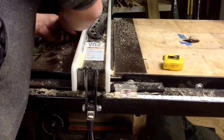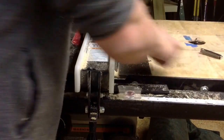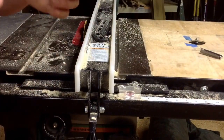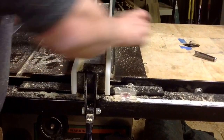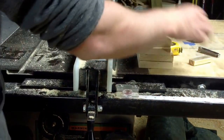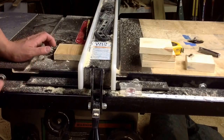Yeah, that's pretty darn good. Okay, so now I have this set up. And again, for your first ones, just measure off to 2.5 centimeters. That's perfectly fine. I'm going to take some of my scrap wood here, and of course my scrap is pretty small, so I want to make sure I've got a good hold on it while I'm cutting.